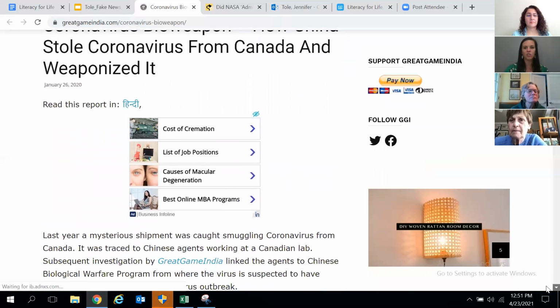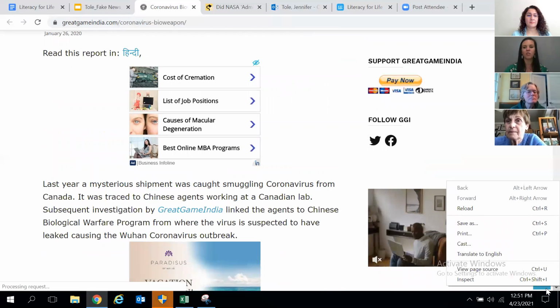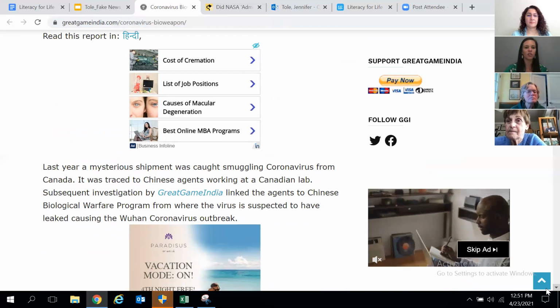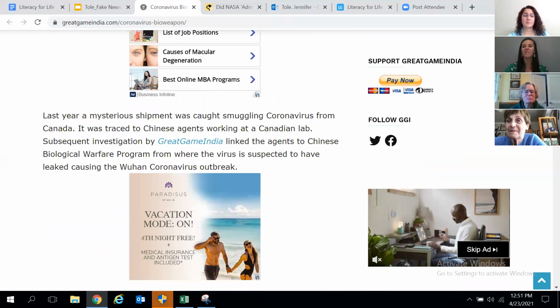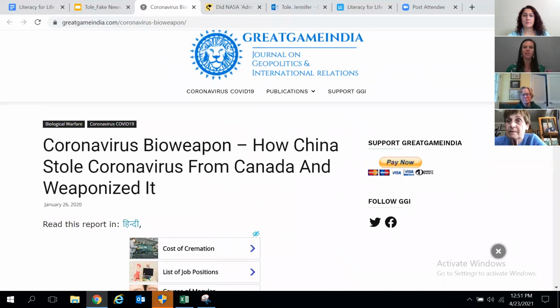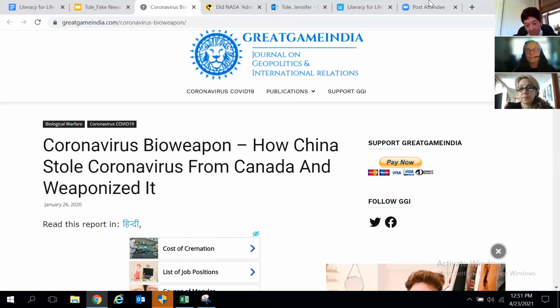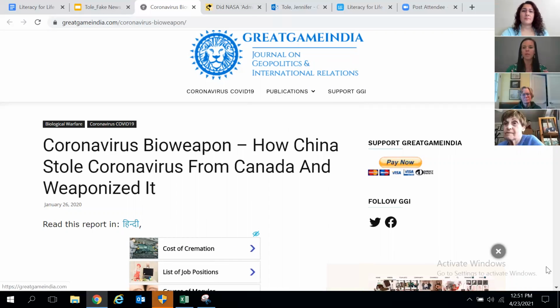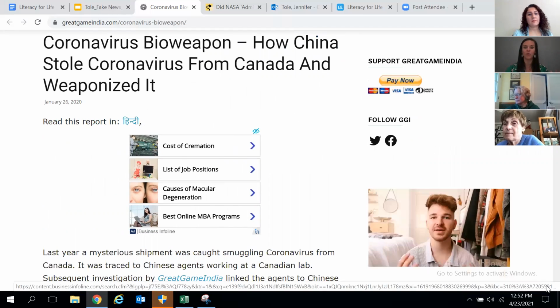And as you start to scroll down, is there anything that strikes you as something you wouldn't expect to see in a scholarly journal? All of those ads. Yes, yeah, right? So absolutely. The presence of ads can be a kind of tricky thing, because there can be legitimate news sources that still use advertisements, but this one seems on its face to be a scholarly journal. But we know that if we were looking at a real scholarly journal, there wouldn't be so many ads all over the place. And there's a lot here, right?